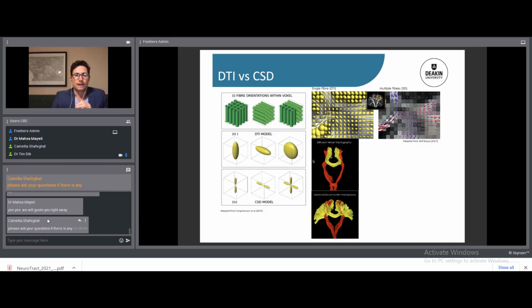It's a shame I can't use the pointer to really show you, but on the right-hand side there, on the left of that, where you can see the yellow shapes, this is modelling a section of the brain where you do have really bad crossing fibres. You've got the corpus callosum fibres coming through left to right, the corticospinal tract coming up, and then through the page you also have the superior longitudinal fasciculus. And so in conducting tractography, you take these football shapes and you go voxel to voxel to try and track where that fibre is going.